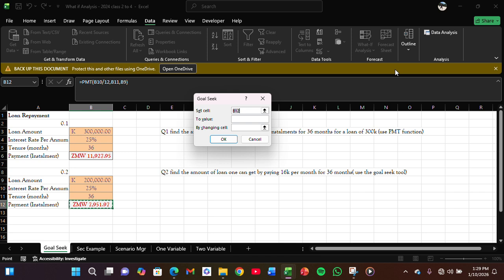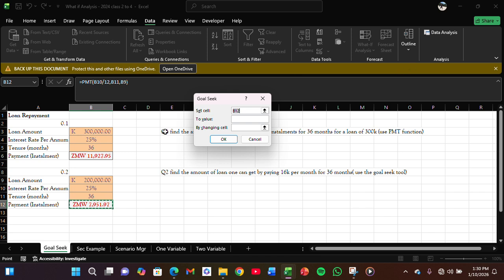The Set cell is where you are going to put the 16,000 kwacha, because you already know the monthly payment that you want to be making. What you don't know is the loan amount that you can get by making the 16,000 payment every month.